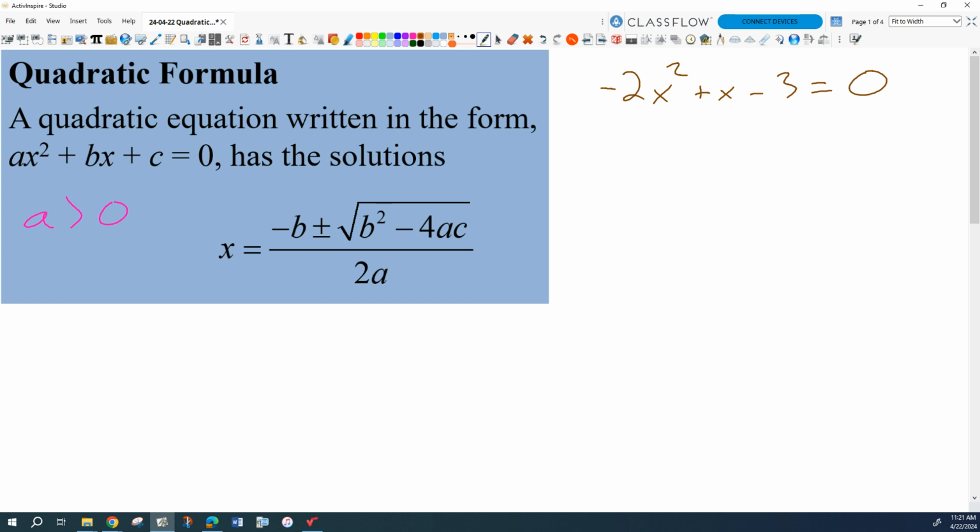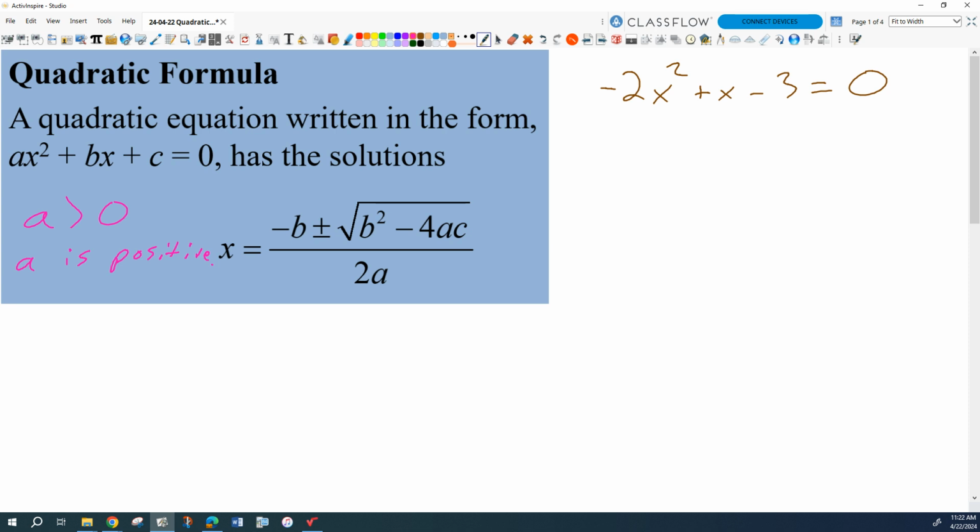Okay, but so all this means over here, don't worry about inequalities. All this statement right here means is A is positive. I need A to be positive. What algebra step could I do up here in this equation to make A positive? That's it, right? If I have an equation and I want to change the signs of everything in the equation, all I have to do is distribute a negative 1, which is just a negative, through everything. That's fine.